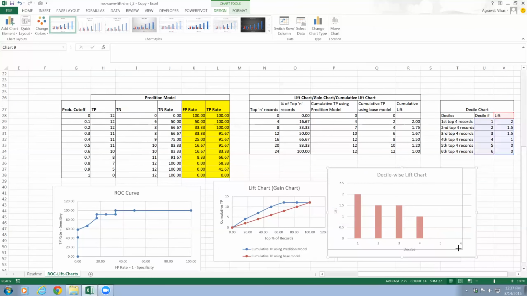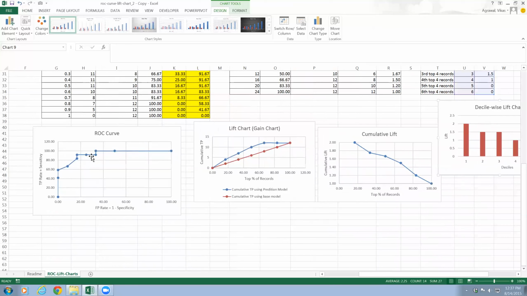So basically, the ROC curve should be as steep as possible, should be away from the diagonal on the upper left corner. You don't want to be on the diagonal or below that. That's not going to be a good model. A good model should always be predicting more true positives than false positives in a given proportion of the data, and that's very common in marketing.